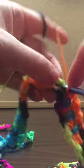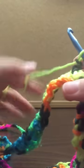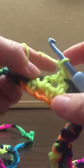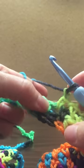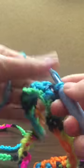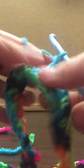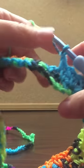Once you see that you're doing this on your third row, then you know you got it. I'm going to work down to the end of this, and then I'm going to show the turning chain. I realize a lot of people lose it in the turns. That was my biggest problem whenever I was first pulling. I knew I was losing it somewhere, and it had to be the turns, because each turn was coming out different. One turn was the same on one side and the other turn was different, and I just couldn't understand that. And then I figured it out: it was definitely getting lost in the turns.